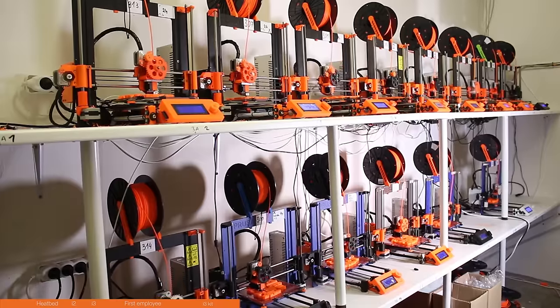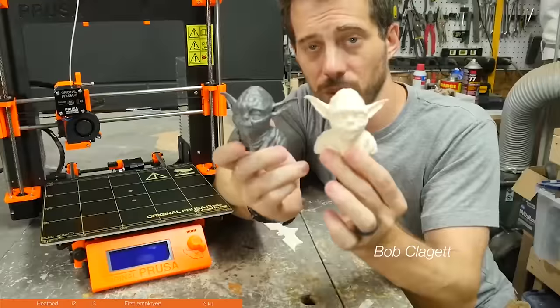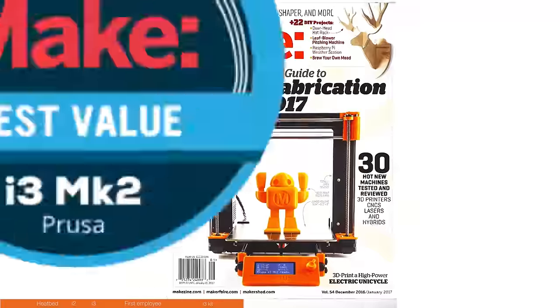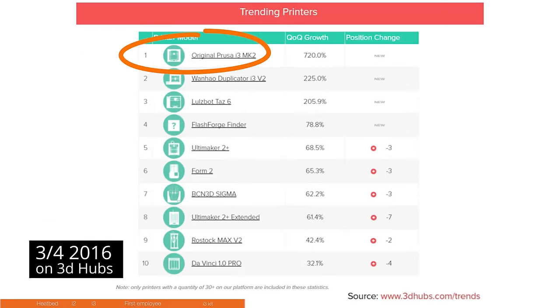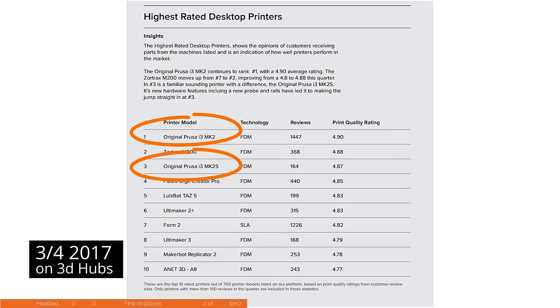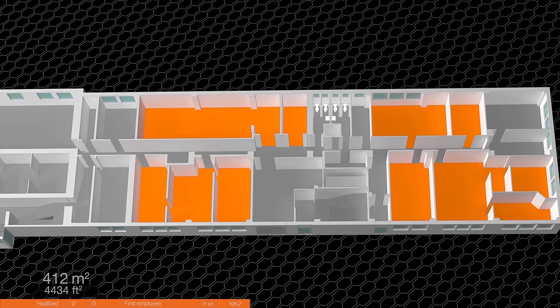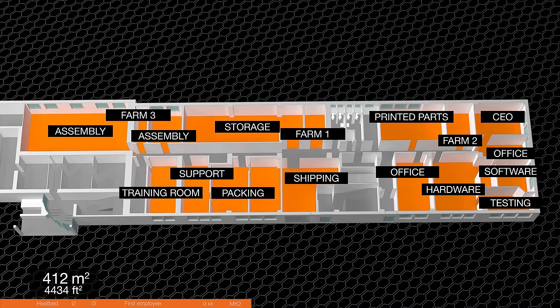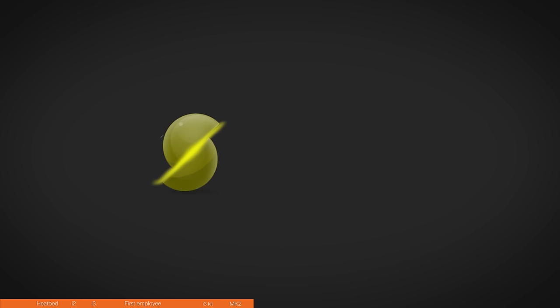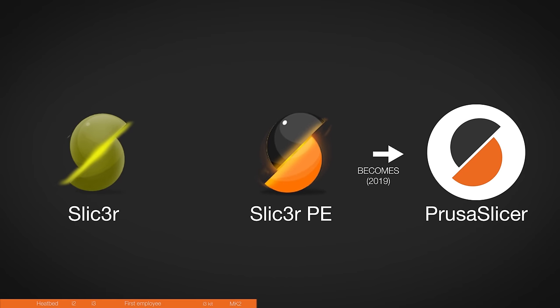The big storm was just about to come. In May of 2016, we released the Original Prusa i3 Mark II. It got awesome reviews and reached top positions in the charts. Orders suddenly flew up, and for our production it was mostly about catching up with the numbers. There was a two-month waiting time, but still the number of orders wasn't falling. We had to expand our team and occupied the whole ground floor and some adjacent space. As we improved the printer's firmware and hardware, we also had to push Slic3r development at a higher pace. As a result, in October 2016, we created our own fork called Slic3r Prusa Edition, with Vojta leading the development team.